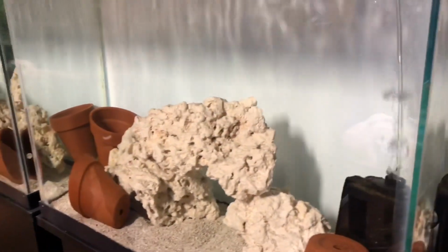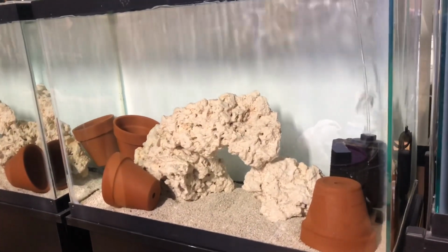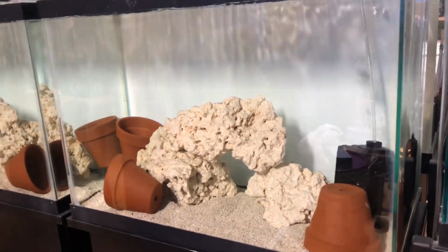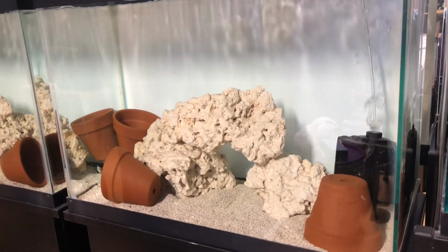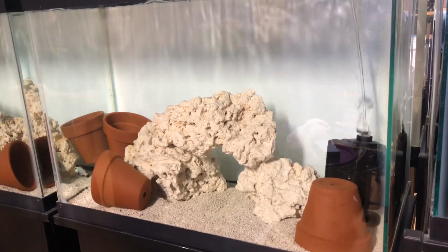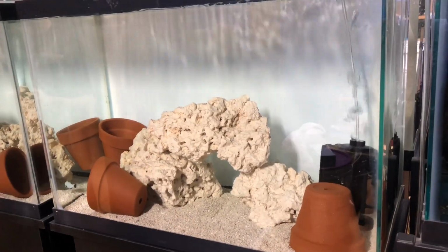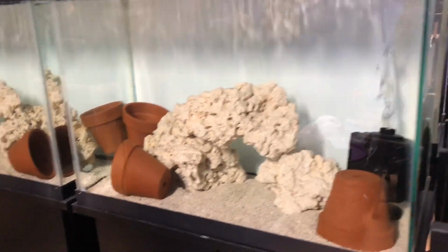It's late right now, I don't want to mess with him. But anytime I drop food in the tank, he'll usually run up after it and then he loses interest, or he'll bite it and then spit it back out. So I've been feeding him a mix of pellets, flake food. I even got some marine special flake food and frozen brine shrimp. I got him to eat the frozen brine shrimp the other day, and he's over here.